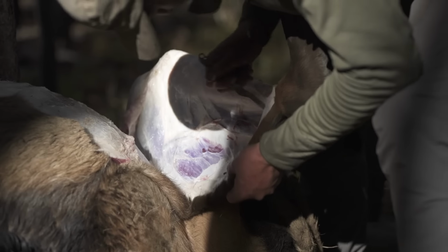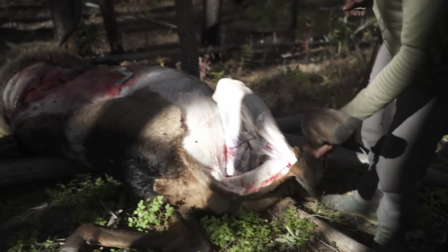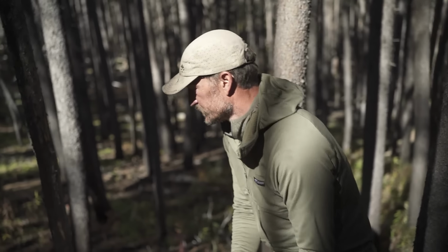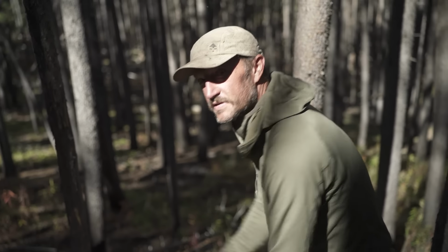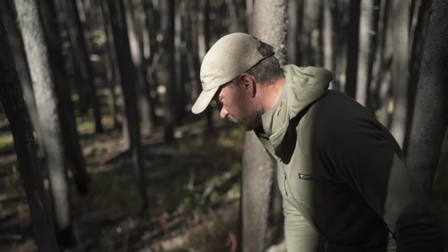They're so big, you know. My brother carries a can of black pepper. And he just dumps it all over the meat, sprinkles it all over. He says that the flies won't touch it.